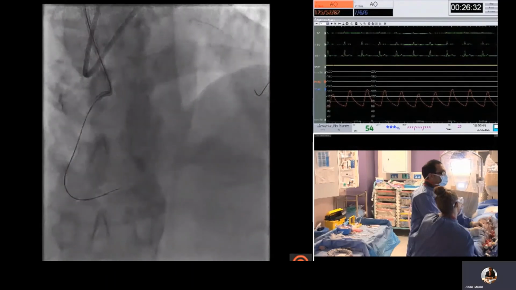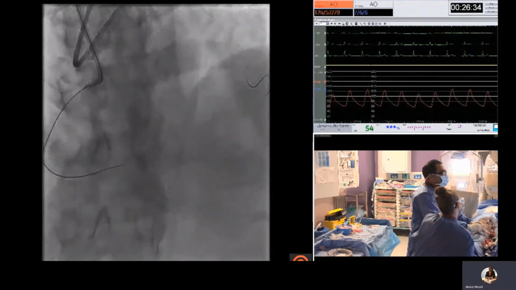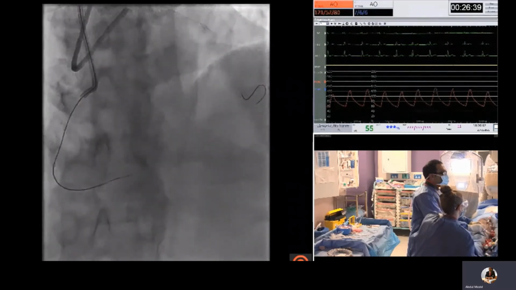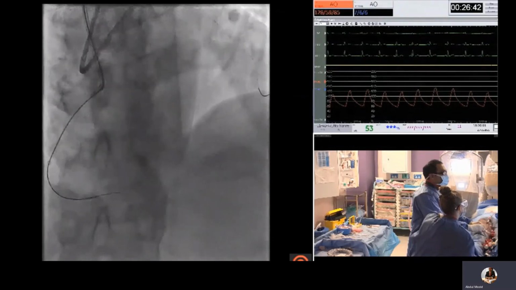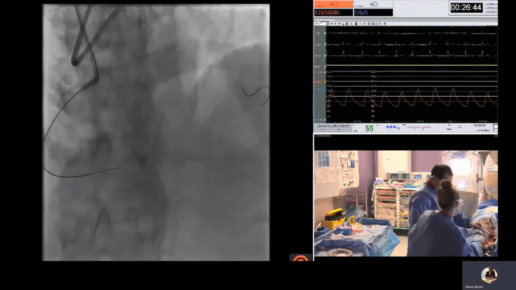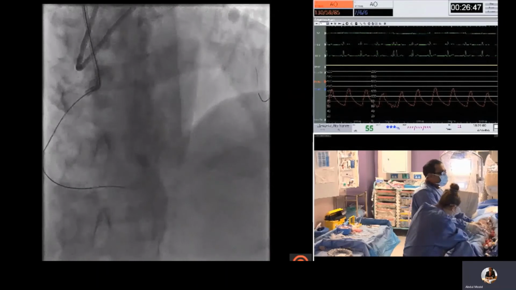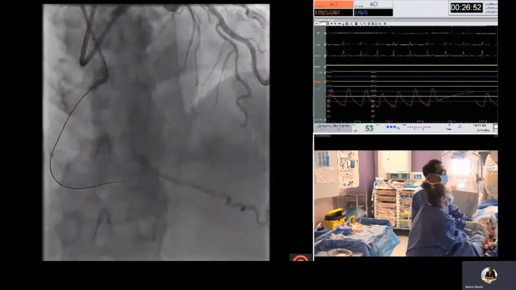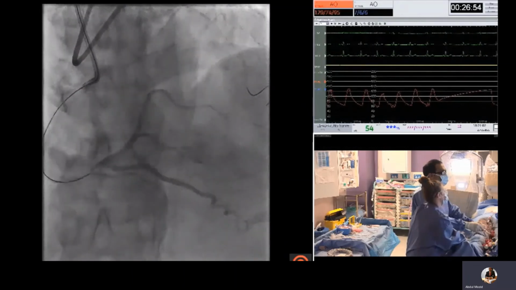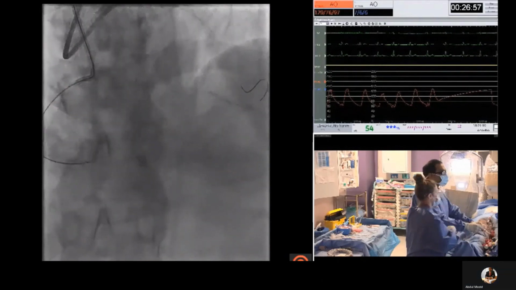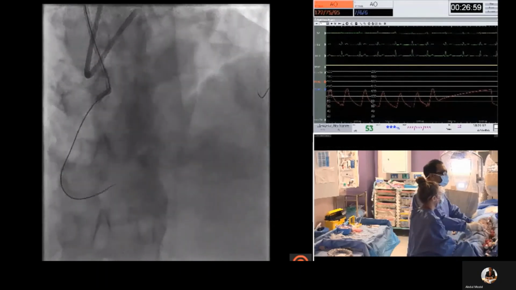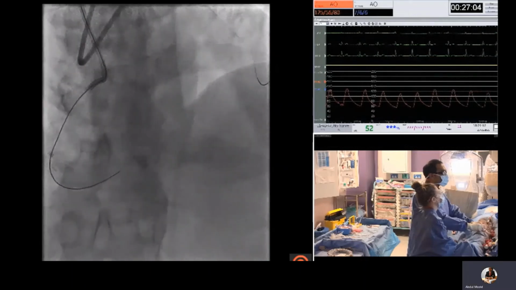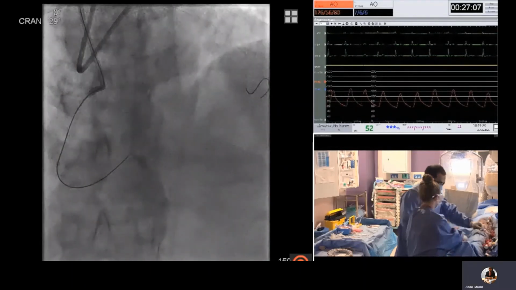Unfortunately, I didn't have much of a curve on the Astato because the curve we put on it was for the puncture and not for wiring the bifurcation. However, I was in a small vessel and didn't really want to perform exchanges with an Astato wire parked in a small vessel with risk of perforation. So I really wanted to try and get the Astato into one of the bigger branches. And following some manipulation, here we go, we're able to wire into the PLV.